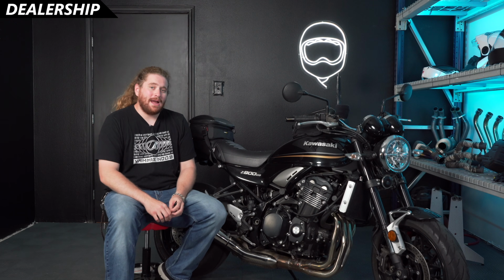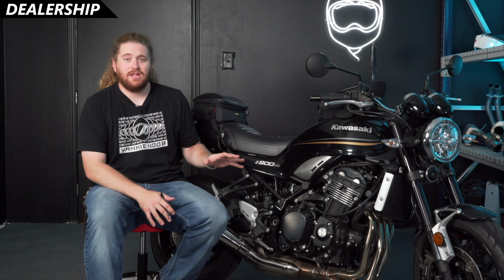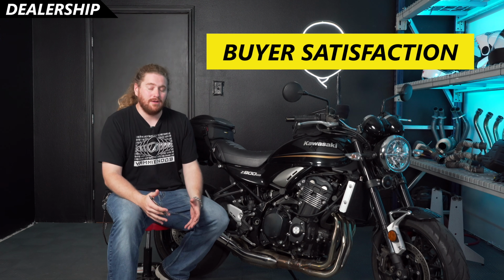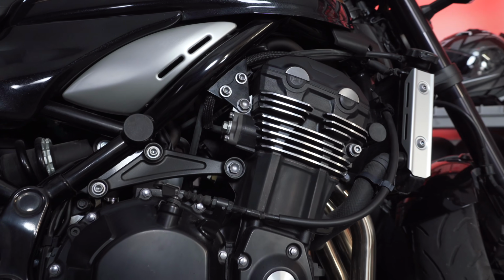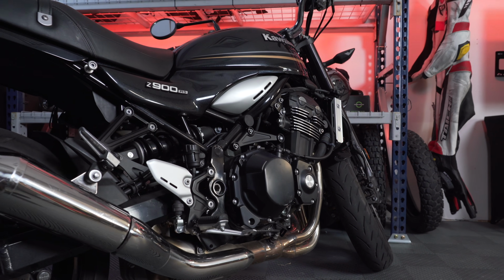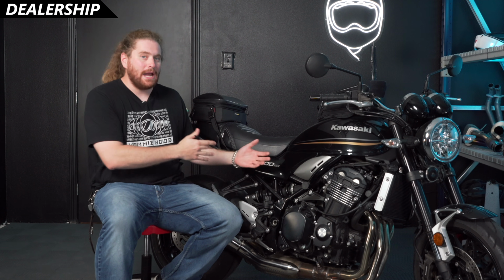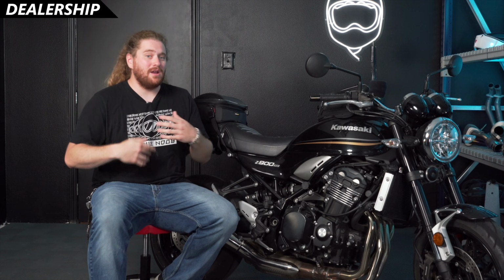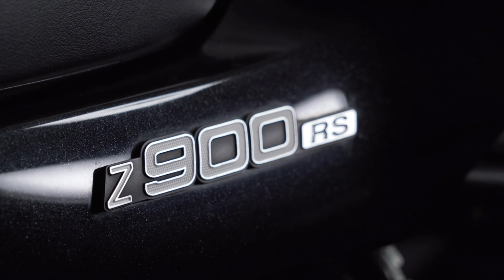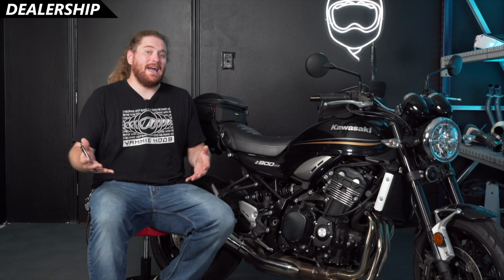Now, real quick, before we wrap this thing up, I want to give the dealers one more thing that you're not going to be able to get from a private seller, and that is buyer satisfaction stuff. This is a business that you're buying from, so you're going to actually be able to go in and be like, look, the bike just doesn't work anymore. You sold me this bike, I took it home, and now I can't get the thing to start. What the heck? You go back and you have some protection buying from that business. Yeah, a lot of them are on an as-is basis, but if the thing is busted and you have lemon laws in your state, it's going to be a lot easier to hold a dealer to account for that because, again, they're a business. They've got cash to deal with this.